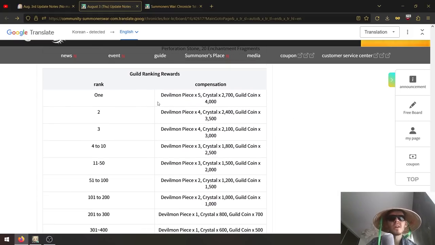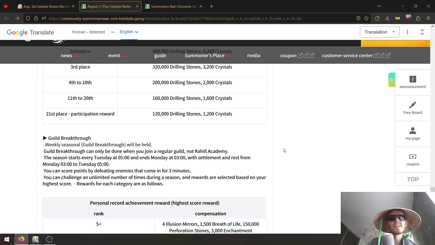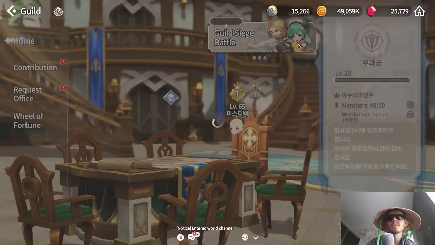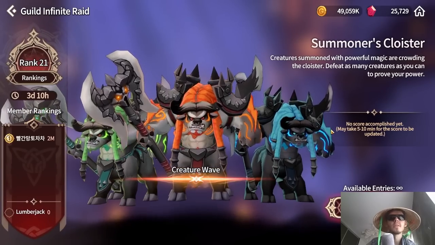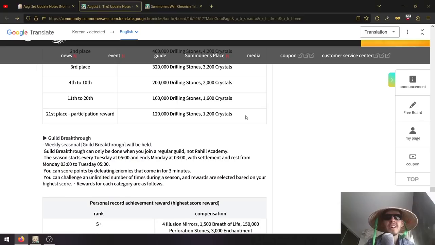Guild ranking rewards. So rank 1 will get Devilmon piece 5. Oh, that is a lot of crystals. Devilmons, like, this is useless, but whoa, that is a lot of crystals. So let's say we get like rank 3, yeah? 2.4k crystals, that's pretty good. And can you enter it with guildies? Is it available? I need to check this. It is available! Whoa, what are these? Okay, I'll have to test them out separately. Let's move on with the patch.